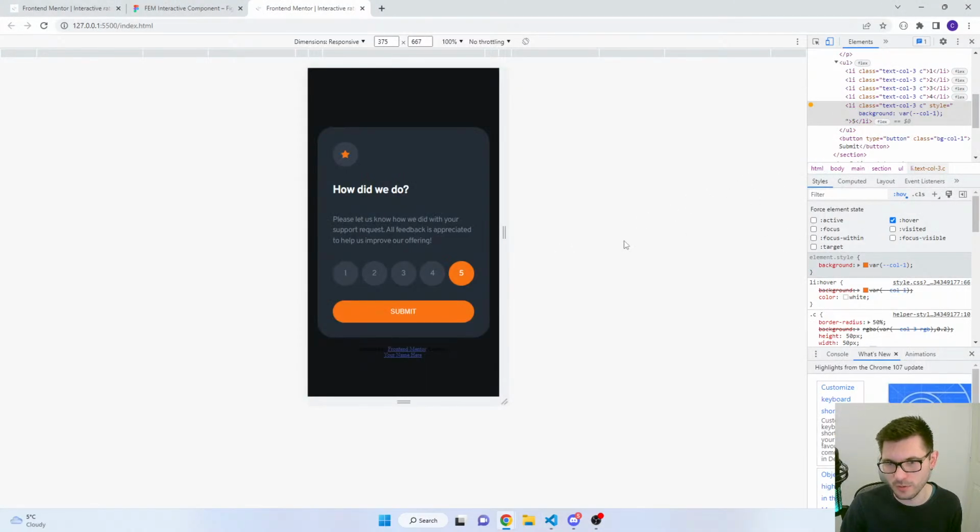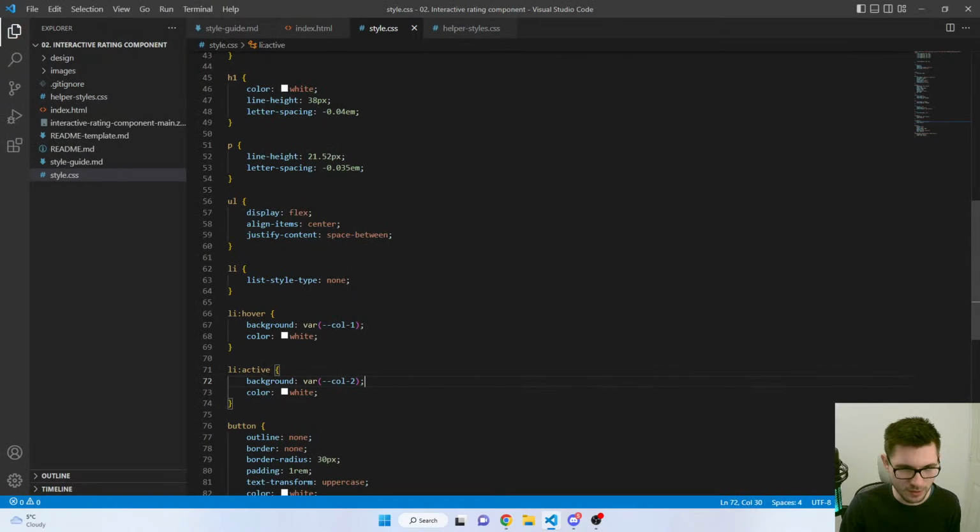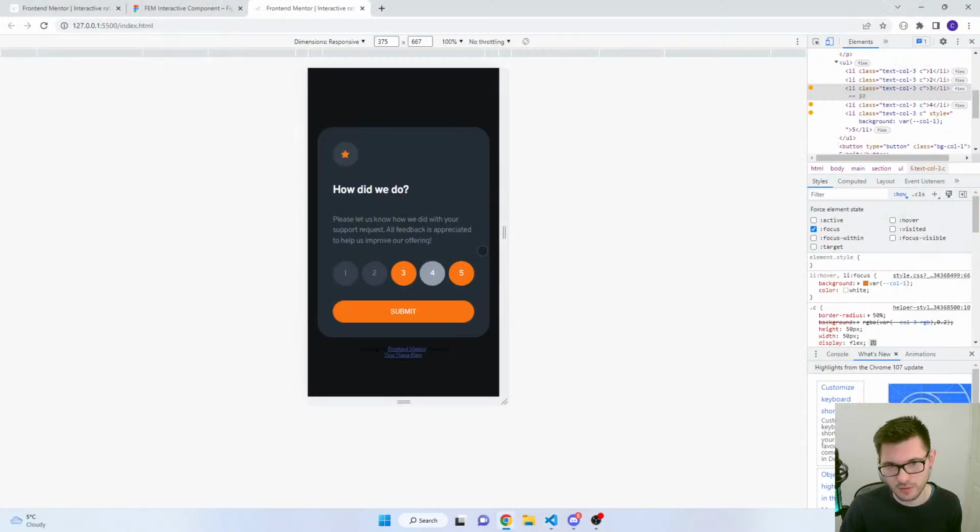Okay, so that's that one. If I put this one as active, that works, and I'll put this one as focus, and it's not doing anything because I need to copy this, redo it for focus. Focus, yep. I'm quite happy with that.